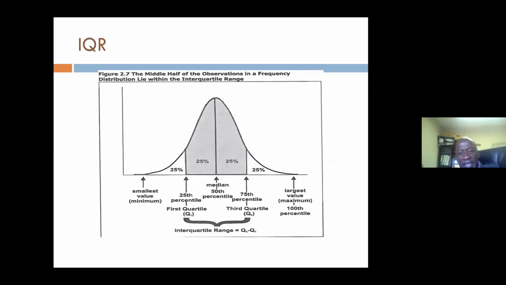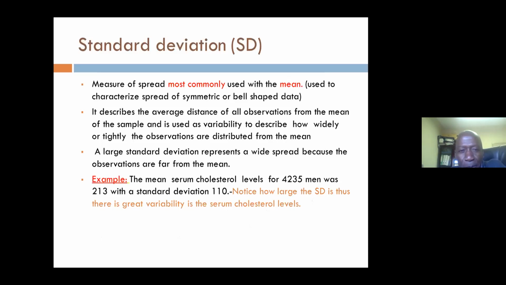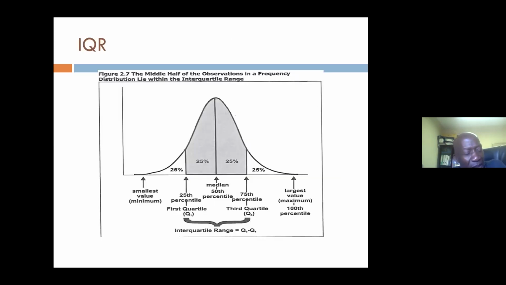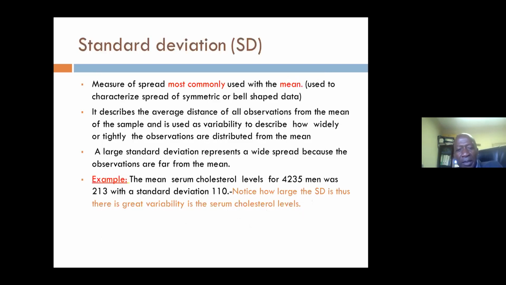So that graph there is showing us the distribution of data in a symmetrically distributed data set, where the middle 50% represents the interquartile range. Below the first quartile, we have 25% of the data set, and above the third quartile, you have the other 25% of the observations in a given data set. So the range and the interquartile range give us the relative position of values or observations in the data set.